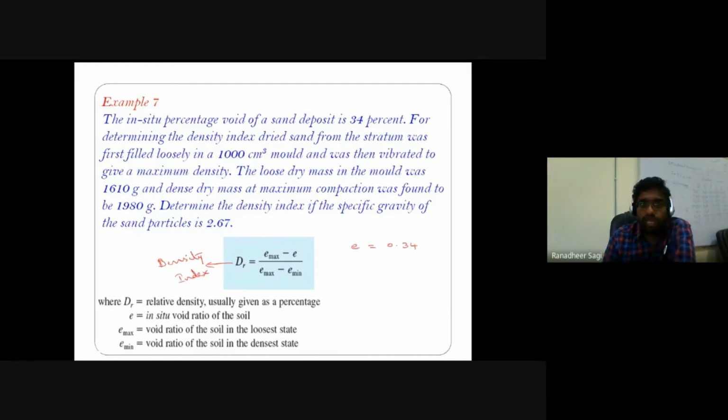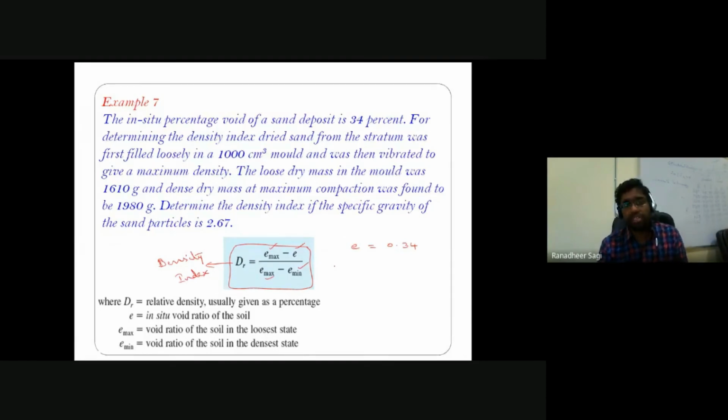Okay, so for finding out the relative density, if I am looking at this particular expression, what data will I be requiring? What I'll be requiring is the maximum void ratio that you are going to have in that particular soil. So when do we have the maximum void ratio? In the loosest packing of the soil grain arrangement, we'll have the maximum void ratio. And see, e simply refers to the void ratio of the soil sample at its natural state, at its field condition or in situ condition. And e max is the maximum void ratio corresponding to the loosest packing of the soil grains. And e minimum refers to the minimum void ratio you are going to have in the soil. Obviously, that is going to be at the densest packing of your soil grain particles.